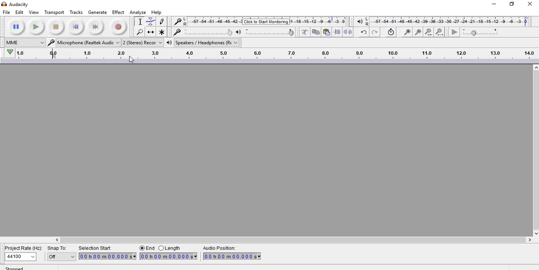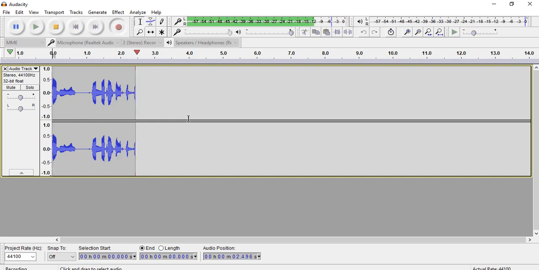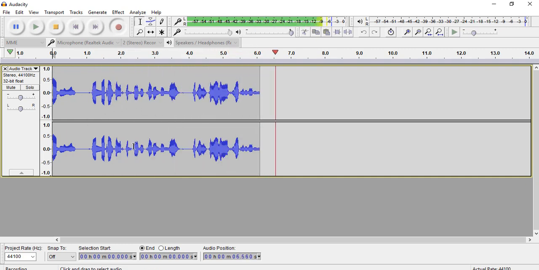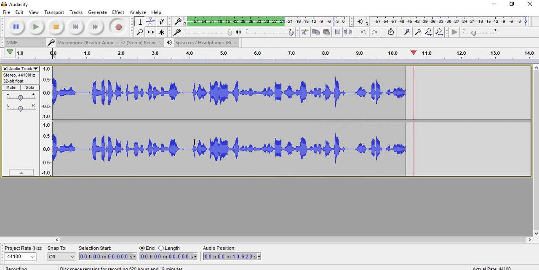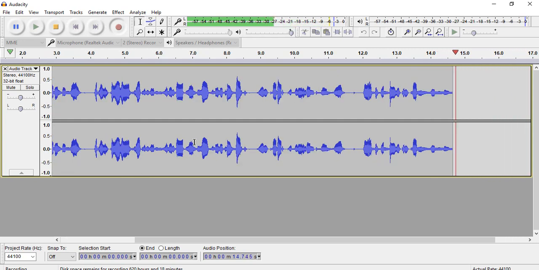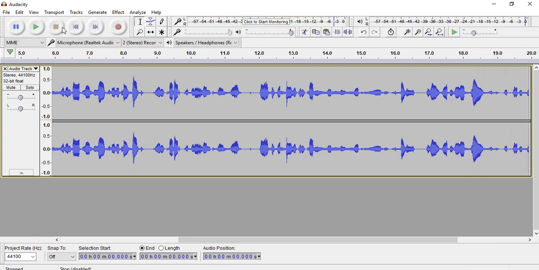instead of having that one track with the wave format on just one pane, you see it on two panes, something like this. So if I hit record now, you notice that I'm still recording, but now it's a stereo. So I'm having one on top, one below, and the two are being recorded at the same time. Now, when you're doing your basic recording, you may not need this. So what you would do, I'm going to stop that again.